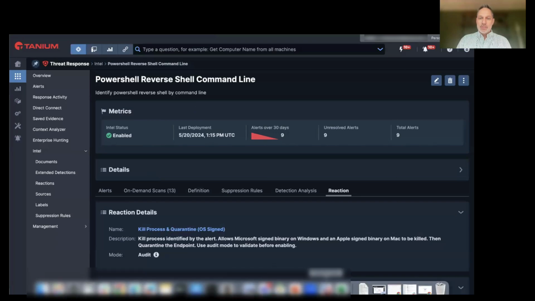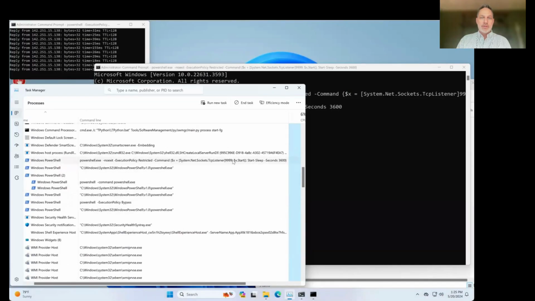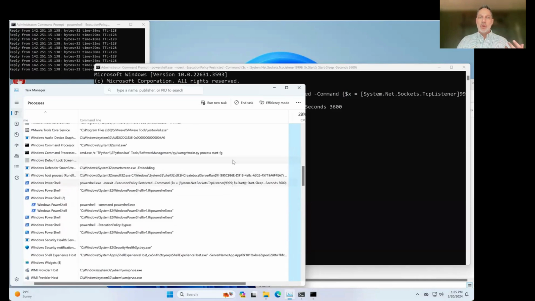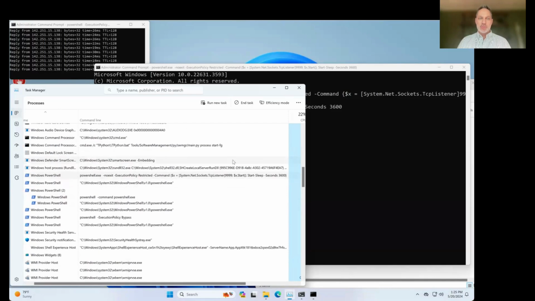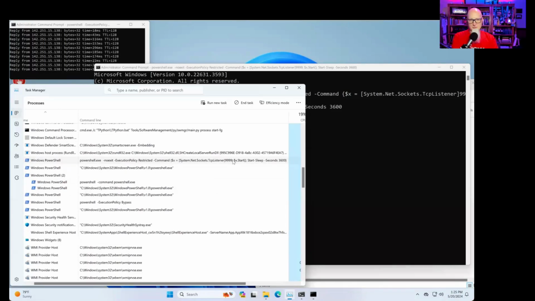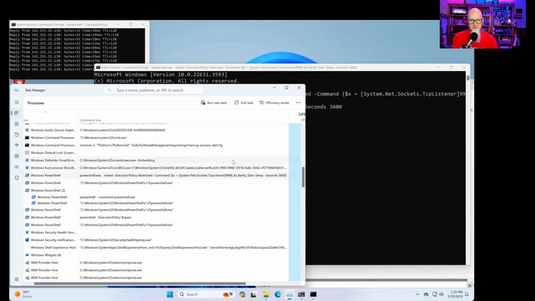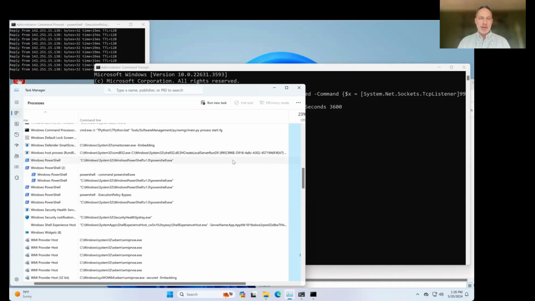If we sit and watch this PowerShell and all the others in this environment, in about 1 or 2 minutes, that package will be deployed to this endpoint. The Intel document will run. It will notice this specific PowerShell, and it'll kill only that PowerShell. Then we'll also notice that the quarantine kicks in, and the ping in the background should stop as well. That's correct. And there it goes.